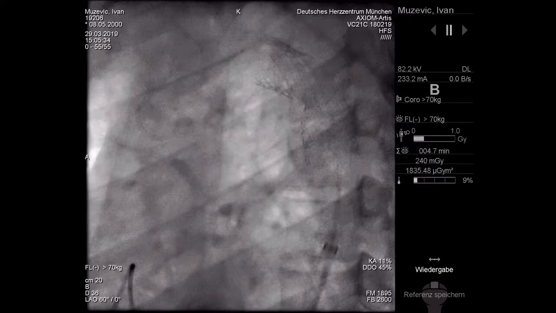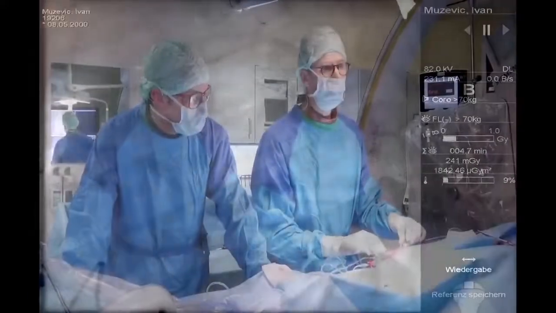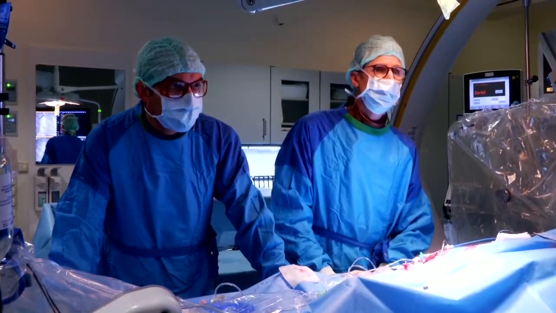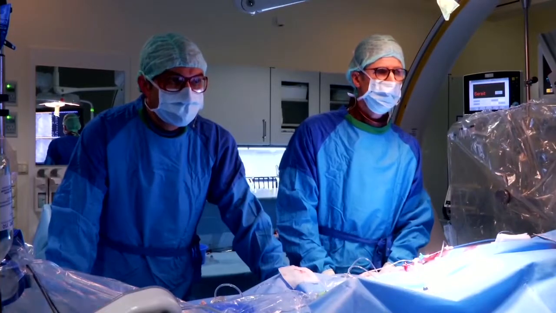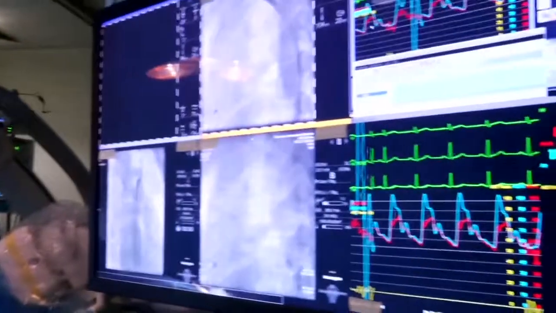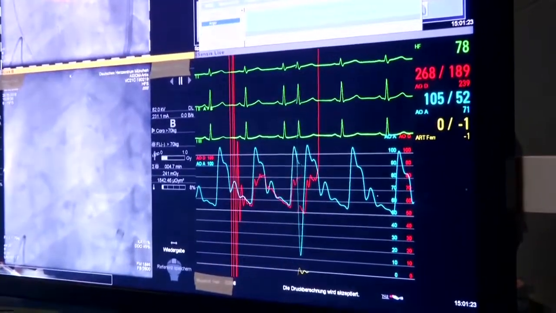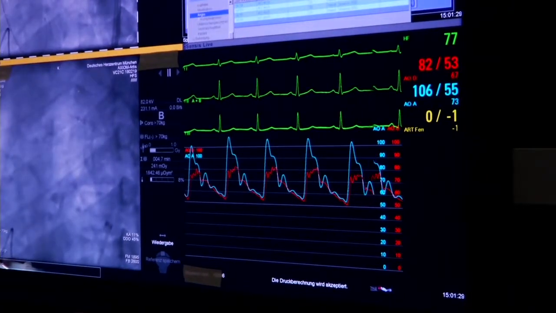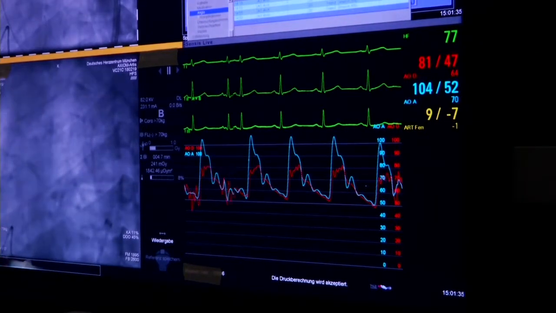Okay. But just a second, let's have a look at the pressure now. We have blue ascending order and red descending order. And we still have a gradient of more than 20. Can we see the pressure tracings? Not yet. We turn the camera. Can you flush again? The lower one. Okay, so here you see we have still more than 100 in the ascending order and less than 80 in the other one. So this is obviously not the best result.